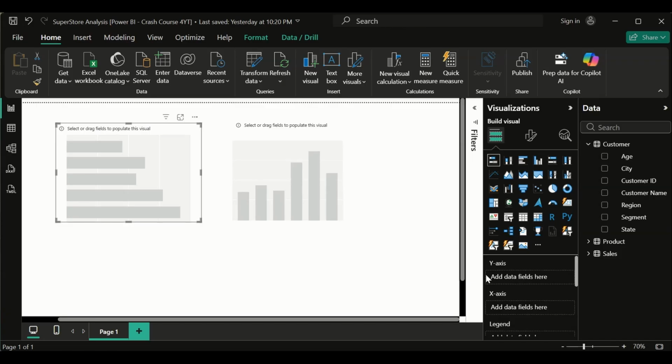Again, what are examples of qualitative, dimension, and descriptive data? For example, names of people, the region, the email address, things that can identify a person or an entity. Let's simplify it that way.